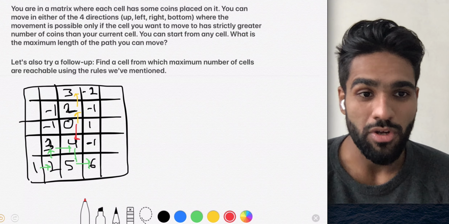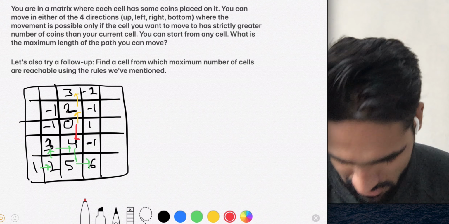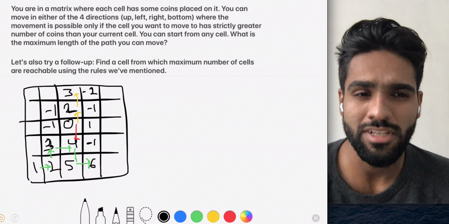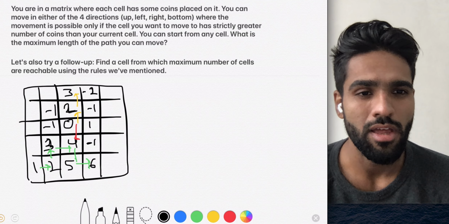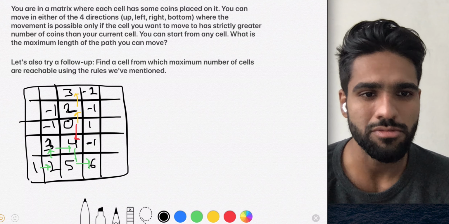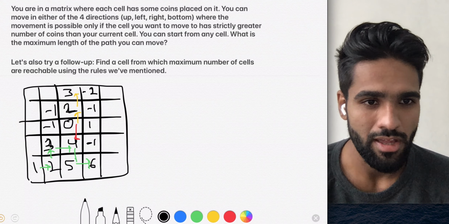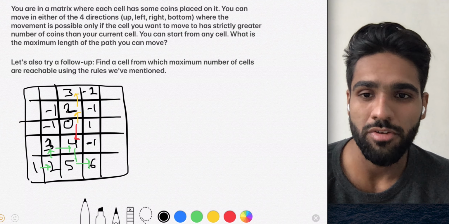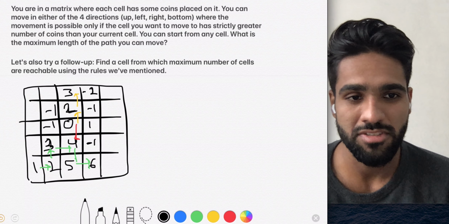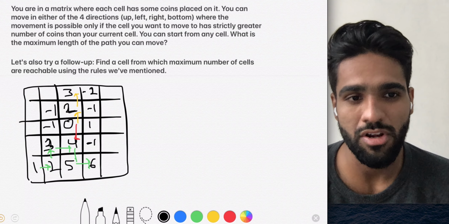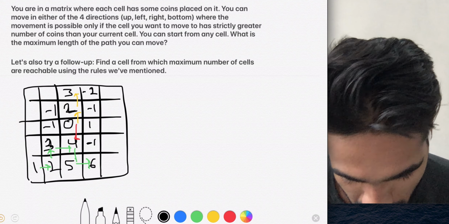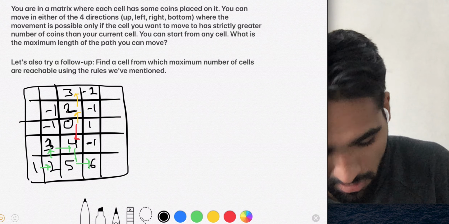Okay, over to the candidate. So how do you start approaching this problem? There's one simple thing you can think of. Okay, maybe if a cell has the smallest value, it makes sense to start from that and see where we can land, because that will provide us the maximum number of possibilities. But you can see in this example that 0 has the smallest value, but the most optimal path does not necessarily start from that cell. So what do you do now?